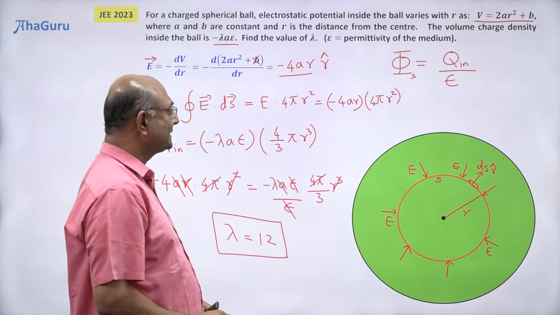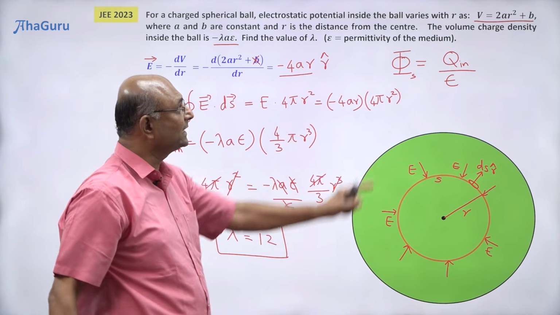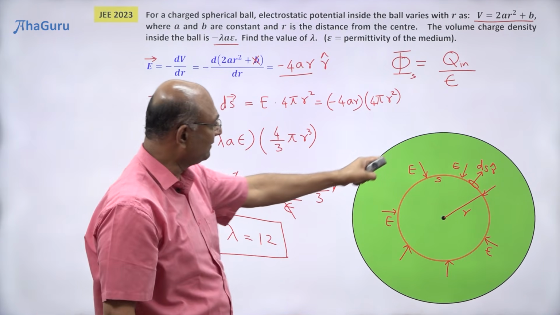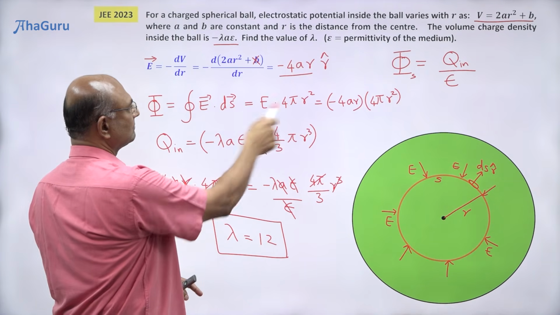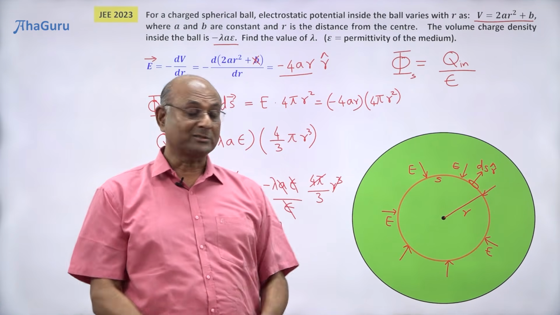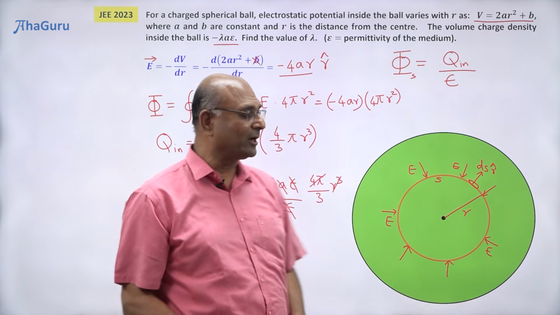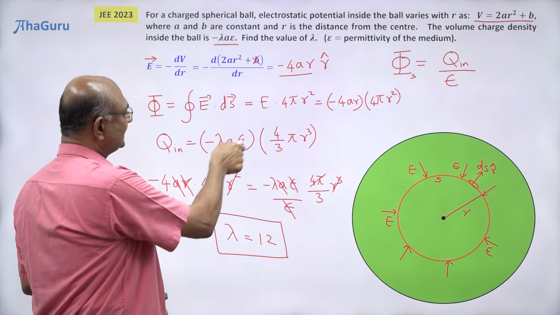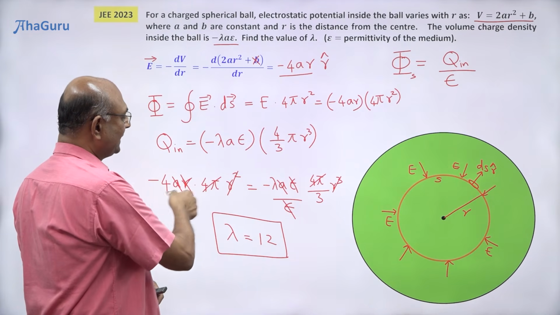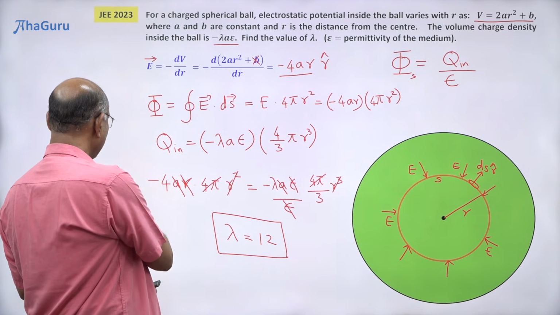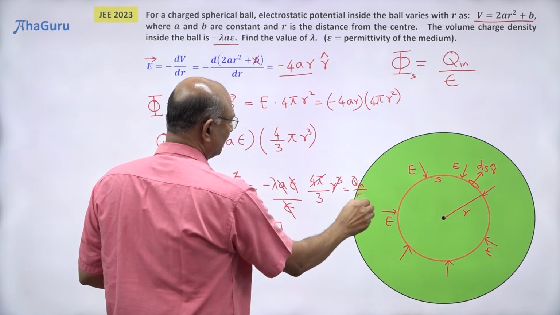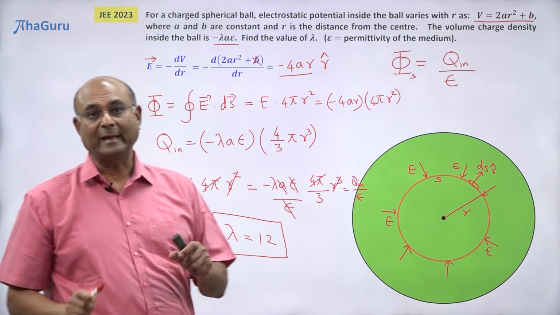So what have we done? We have basically found, using the potential V, the electric field, and using the electric field we found the flux, right? E into surface area. So that will give you the flux. Now Gauss law tells us the flux must be equal to charge inside by epsilon, and so charge inside is density into volume, right? Charge density into volume divided by epsilon, and so equating that. So this was flux and this was charge inside by epsilon, and by using Gauss law we found that lambda is equal to 12.